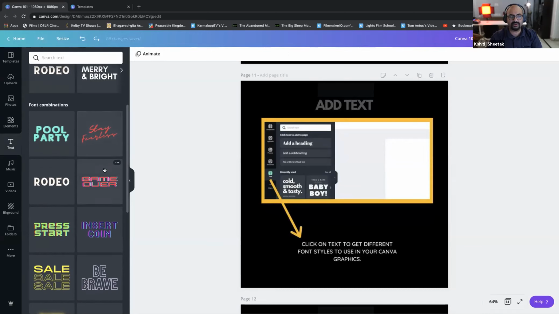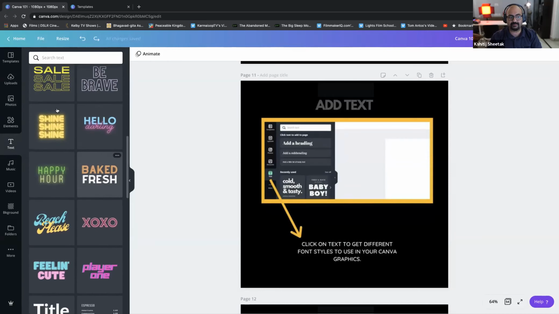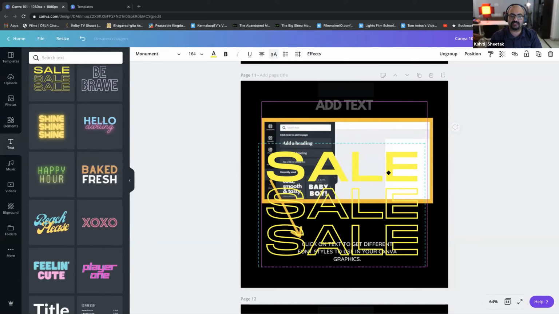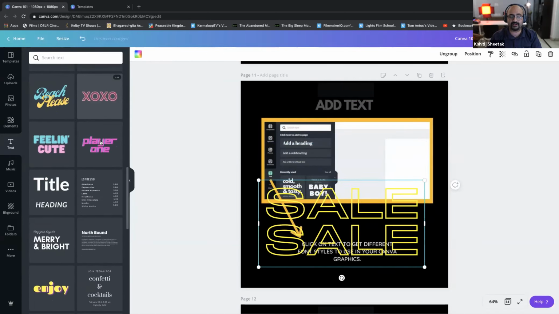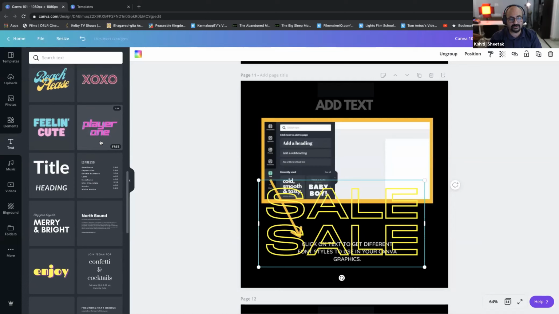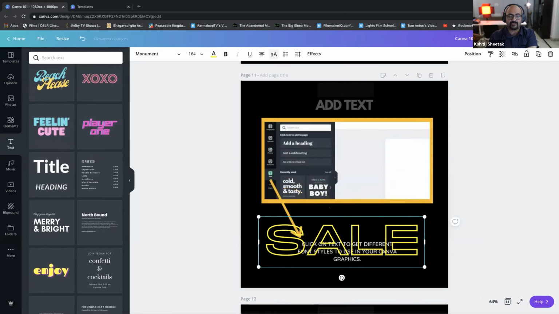I can actually go here and I can look at font combinations. I can look at what could be looking nice. Maybe I'm doing a sale post. So I can put in a pre-designed font, a pre-designed text plate. That looks really nice, because these are, by the way, designed by professionals. And you get so much of an opportunity to add them to any post. And believe me, they're all free. You don't need to have a Pro version to download any of them. And you can of course add and subtract as many text layers as you can very easily.